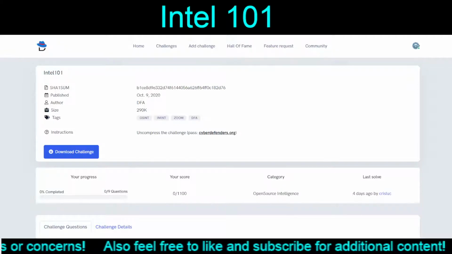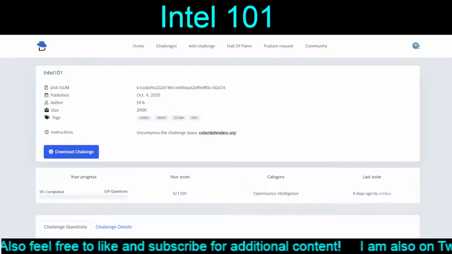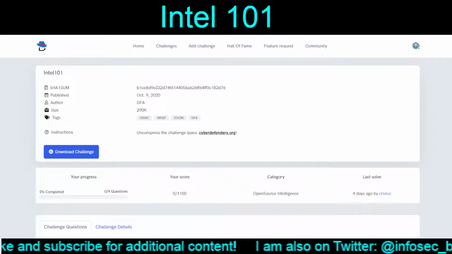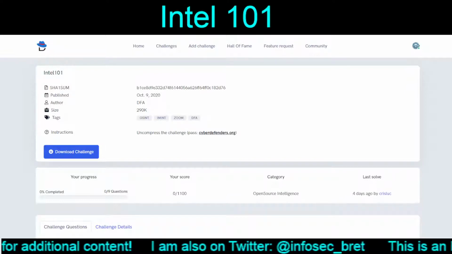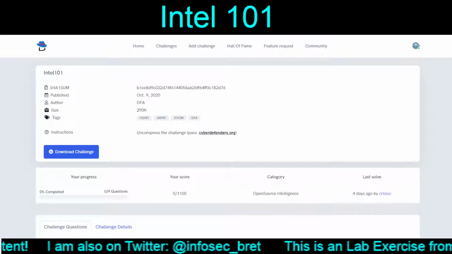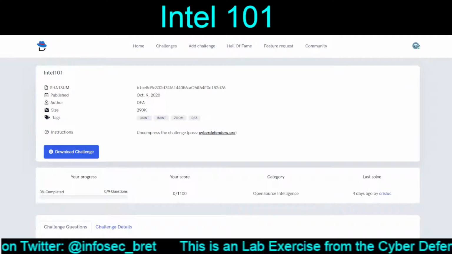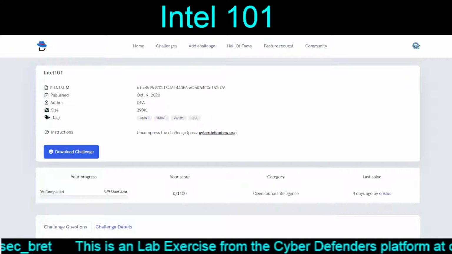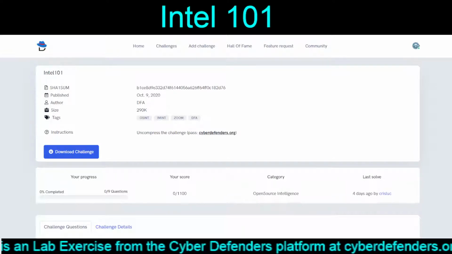Hello and welcome to something just a little bit different than what has been my normal staple. While we're waiting for the beta invitations to come out for the Let's Defend platform for their investigation section and exercises, we are going to jump over to CyberDefenders, which I've been meaning to start up and go through. I figured we would find something interesting to start with. And since OSINT has always interested me, I figured, okay, let's start with something I might enjoy.